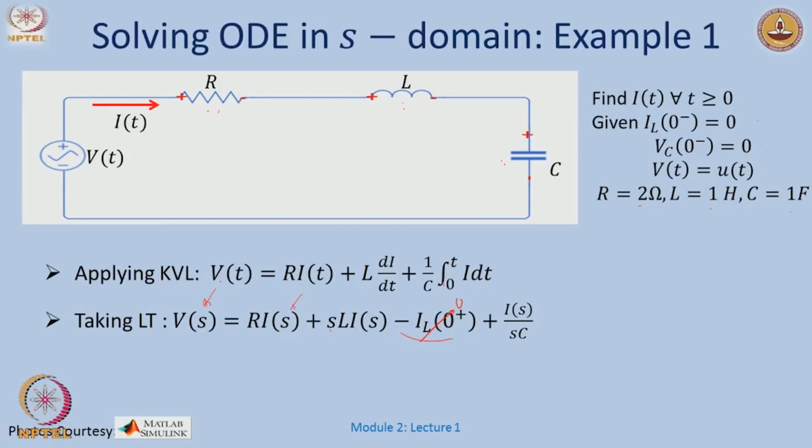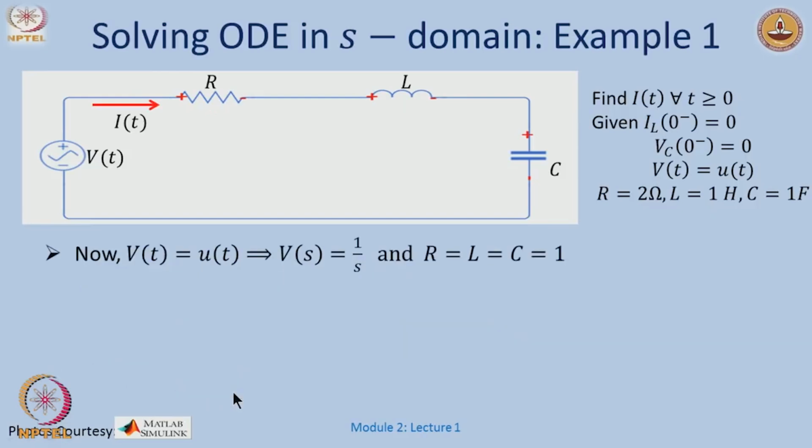And then the integral property, right, integral of i dt would be I(s) over s with the C remaining as it is. Okay. So, if I were to solve for the current, I(s) is V(s) over R plus sL plus 1 over sC. Right. This differential equation now transforms to a very nice linear equation over here. Okay. So, let us try to find out how the solutions look like for these values.